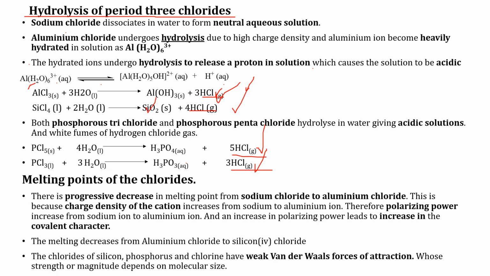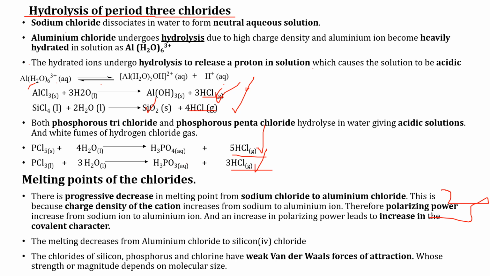So all of them are having ionic structures, but what's going to vary them? We refer to polarizing power. The higher the charge on the cation, the higher is its polarizing power, and the greater it polarizes its corresponding anion. In this case, we are having a chloride ion. The weaker the ionic bonds holding it, and once the ionic bonds get weaker, we expect a progressive decrease in melting point, because the energy required to break such bonds will be low. And that's what all this paragraph is talking about.